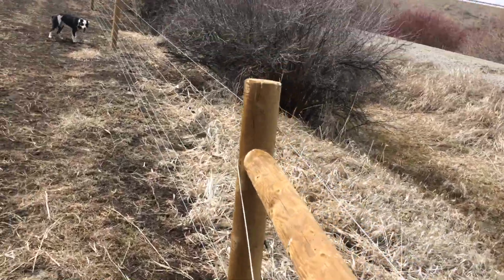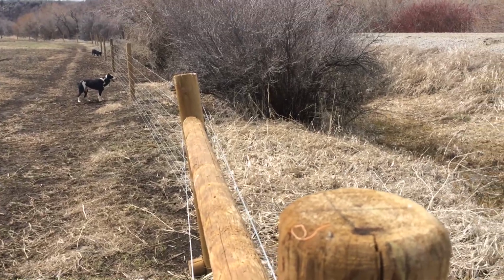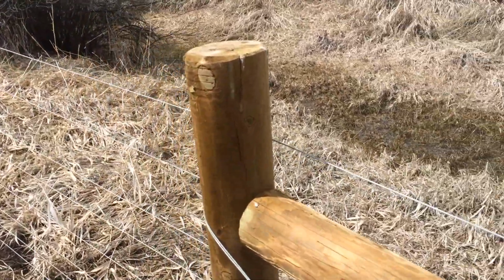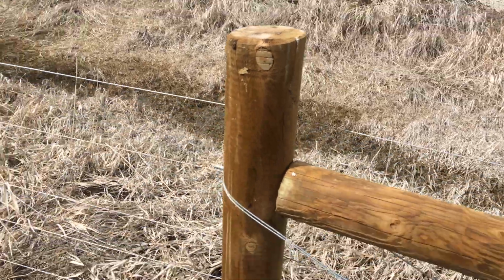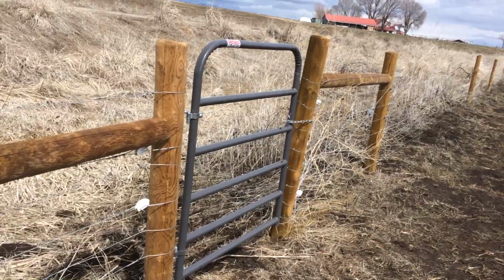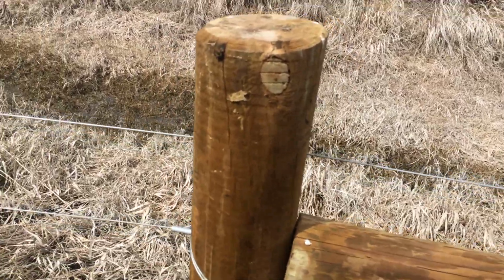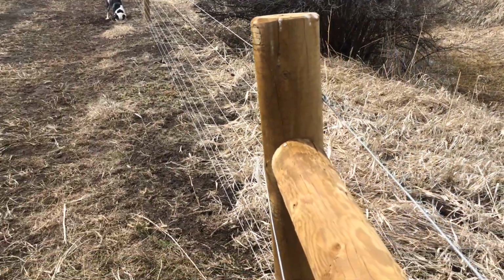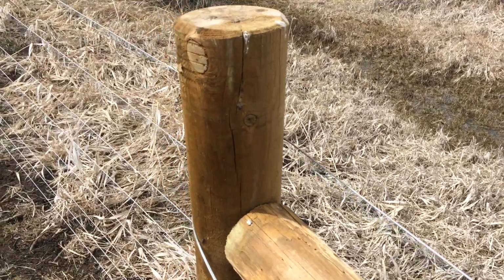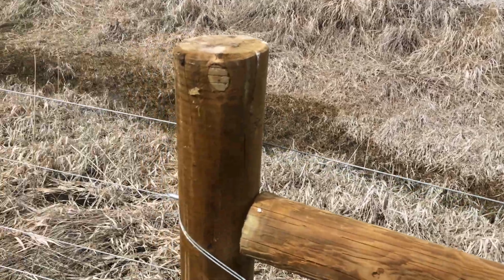The other one is, here's another post. This is the H-frame just on the other side of the gate, and you can see that post is leaning. On this one, the gate was actually supposed to be right here, and I don't remember exactly what happened, but I messed up and moved the gate down there. I think I might have driven some extra posts. But this post is actually a corner. The fence wraps around it and changes direction at this post. If it would have just terminated on that post, with an H-frame there and then the gate, that would have been the better way to do that.